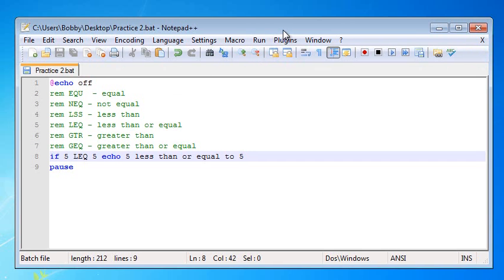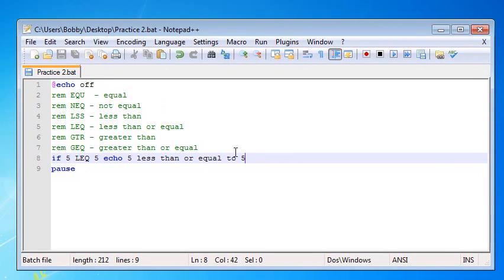So do you kind of see how this works here? Okay, let's try one more.